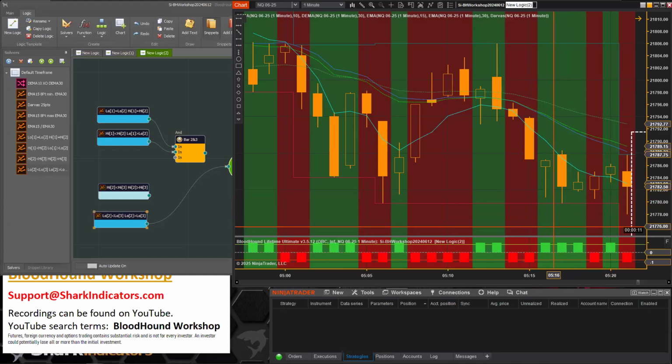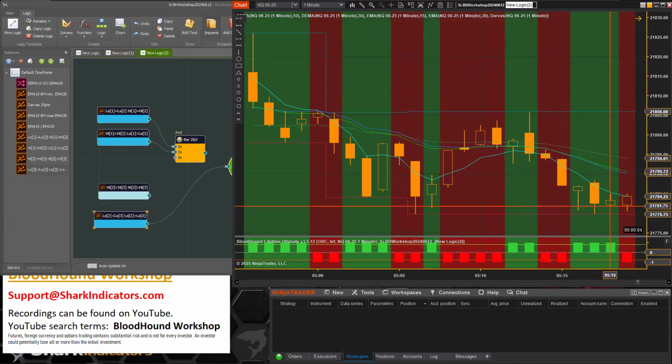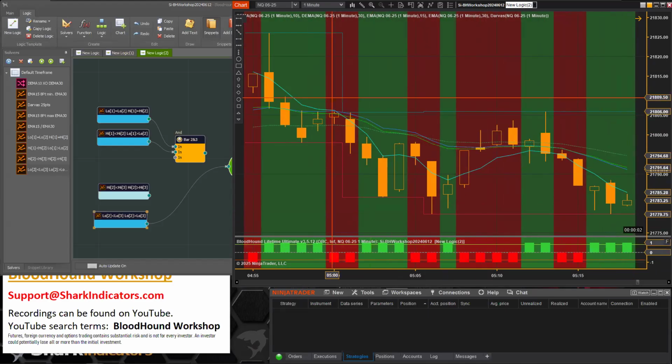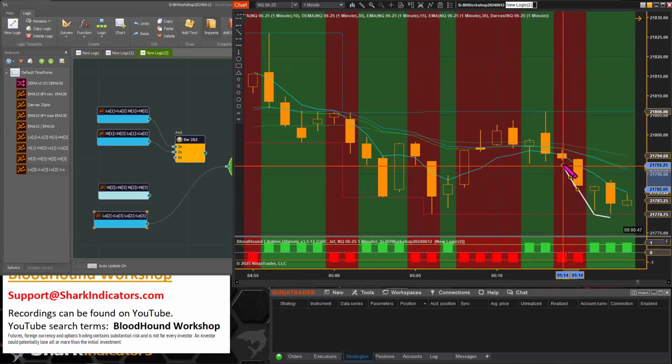So let's see, these three long outputs in a row here. Let's take a look at those. That's coming from these lows stepping lower, and then these lows stepping lower, and these lows stepping lower, but then this low steps higher.